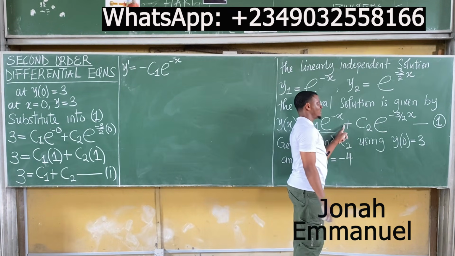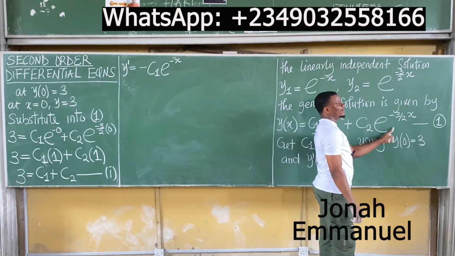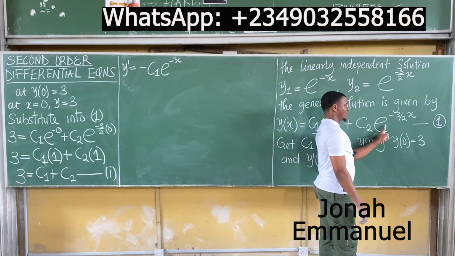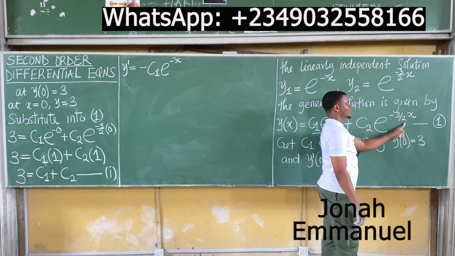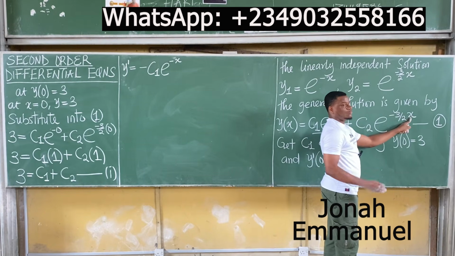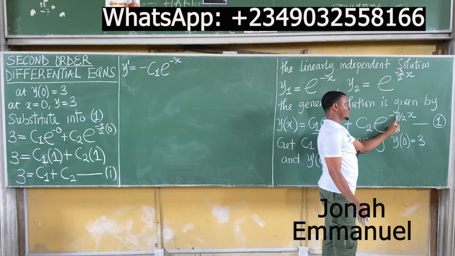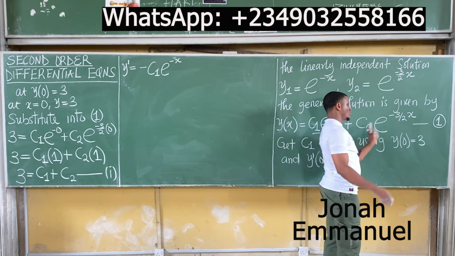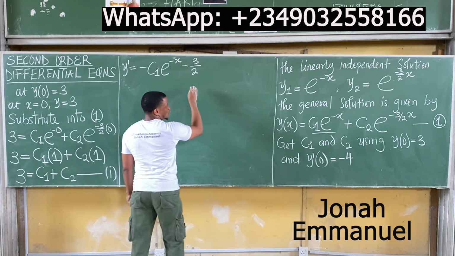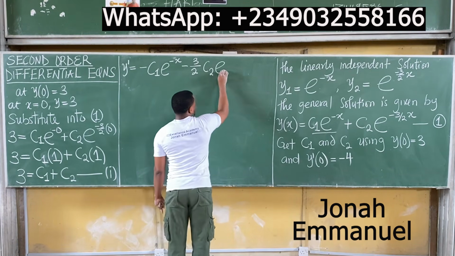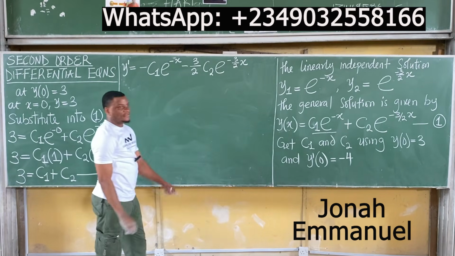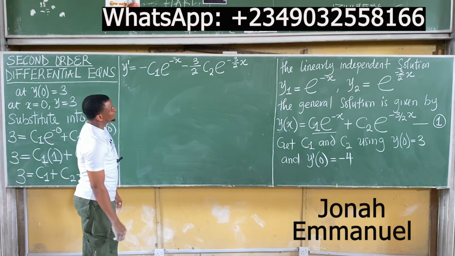Next up, plus. Let's now differentiate this term here. How do you differentiate this? Again, this is a constant. Don't bother. Focus on this. To differentiate the exponential minus 3 over 2x, the concept is to differentiate this part here. Differentiate minus 3 over 2x with respect to x. What do you get there? Minus 3 over 2. Attach minus 3 over 2 to this value. What do you get there? Minus 3 over 2 C2 exponential minus 3 over 2x. That's all. So differentiate the power, bring it down. We have this. So this is what we have.